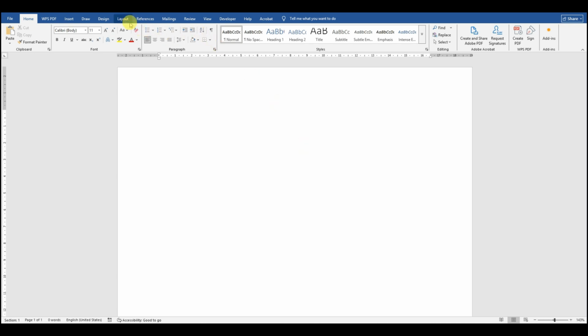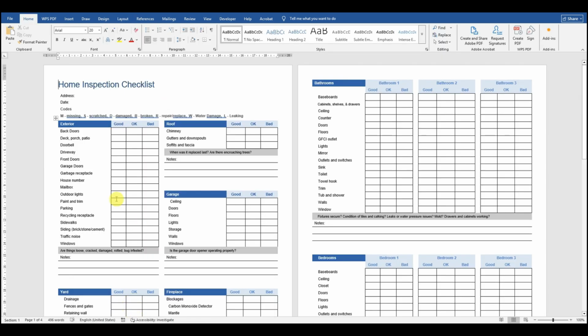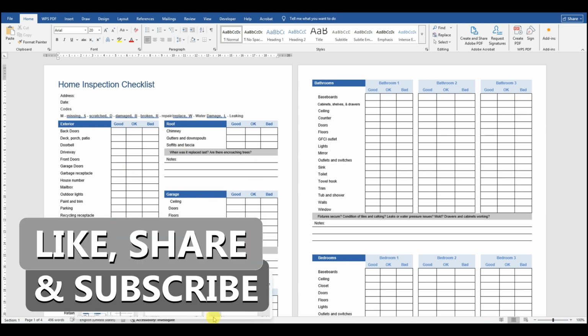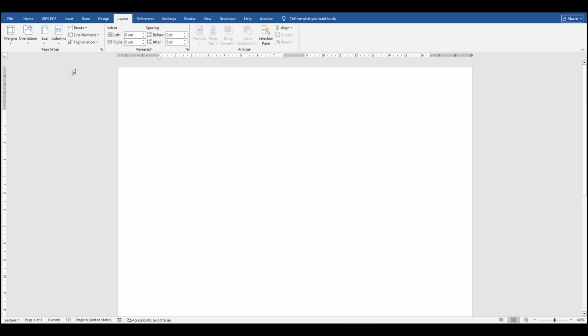For you to do that, you go to the Layout tab, and in order for you to get this format, click on the Layout tab and then click on Columns. Then you choose this Two columns. As you can see here, it will create two columns.